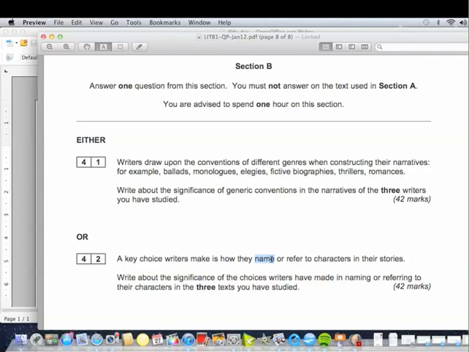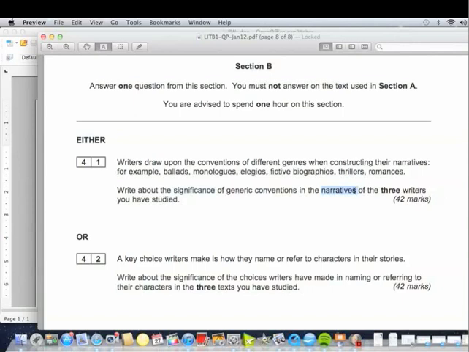That's assuming that I've taken the other text for section A. So your 3 remaining texts, 3 mini essays of 20 minutes each, and then you will notice the other really important key word in section B. What you're being asked to write about that aspect of narrative is its significance. Its significance to the narrative. So it's that idea of story coming back to us again.